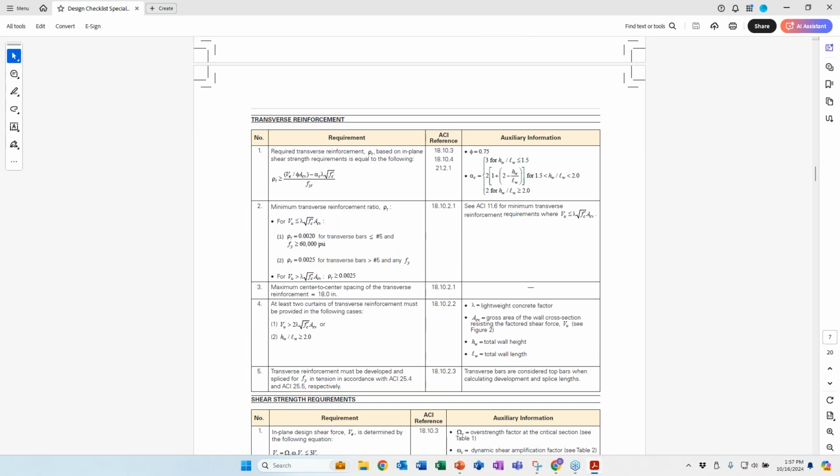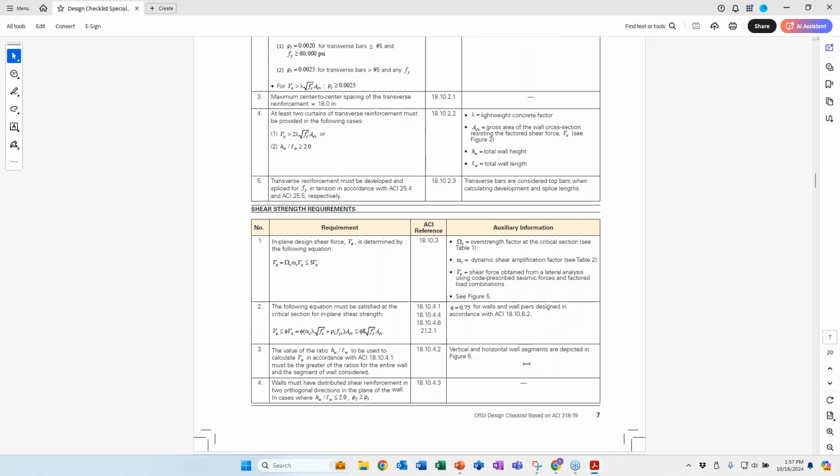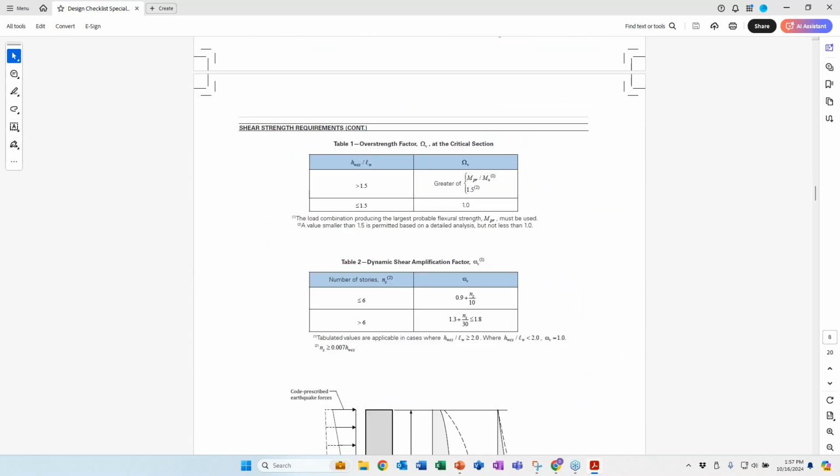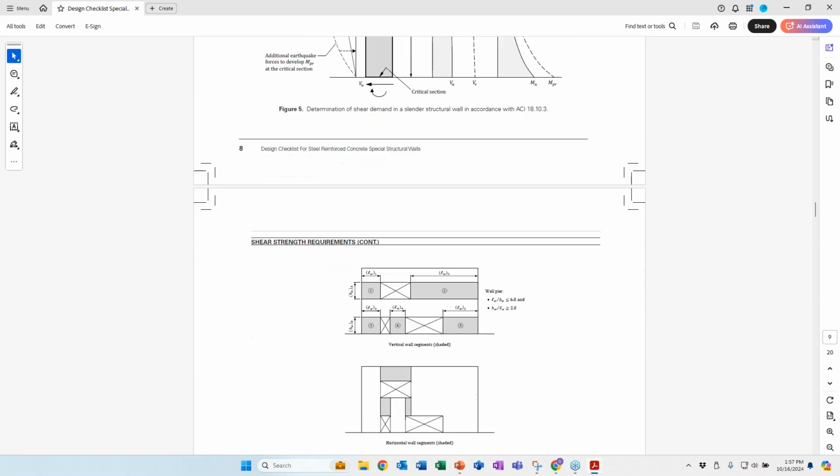Transverse reinforcement requirements. Now you start talking about getting into additional sections here. And this is where it can get quite dicey with respect to recalling where all of this information comes from. Okay, these should look familiar as well, how to determine your shear in the wall.